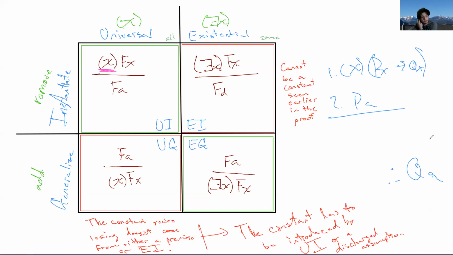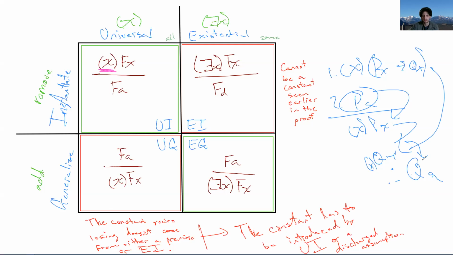A common mistake to do here is, oh, this one has the quantifier, but this one doesn't. So let me try to add the quantifier on. And then I can do a modus ponens and I can get the QX. And then I can just do an instance rule and I can get the QA, right? So the idea was I'm going to go from this one and add the quantifier, and now I can take this one and do a modus ponens. But that doesn't work at all.